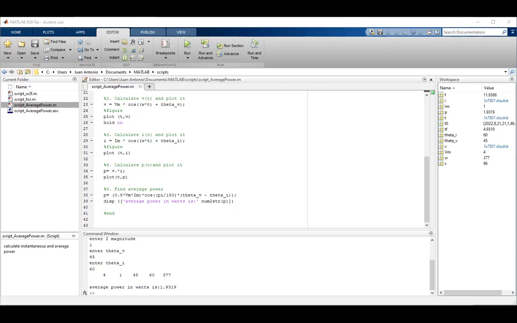And I can do other things. If I click on one of the figures, I can change the colors. I'll make this blue, well, maybe not blue because it looks like the voltage, but I can make it this color now. I can also display a name for that one.